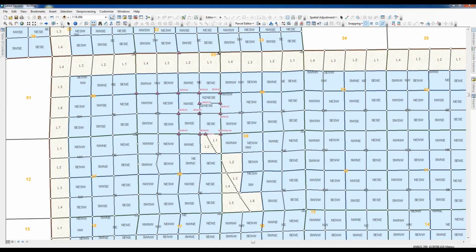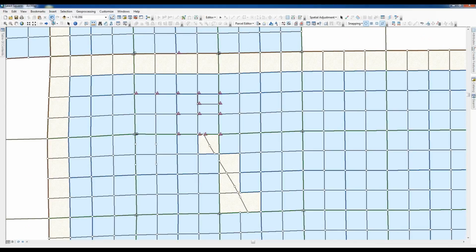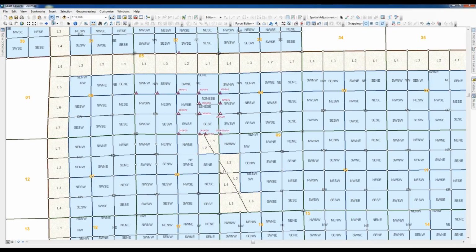So I'm going to undo this. This is very simple. I didn't want that adjustment, so I undo it. And everything's back to the way it was. Okay, that concludes lesson 1. And the next several lessons will be covering several other various adjustments utilizing various control. So until then, we'll talk to you later.